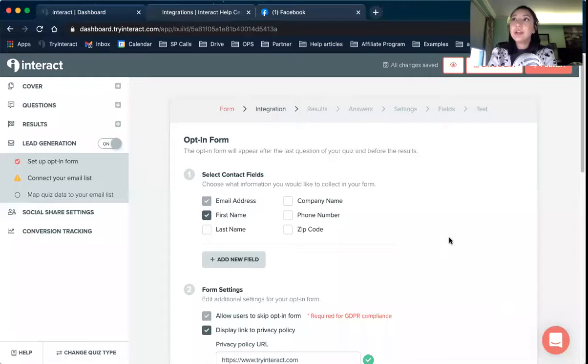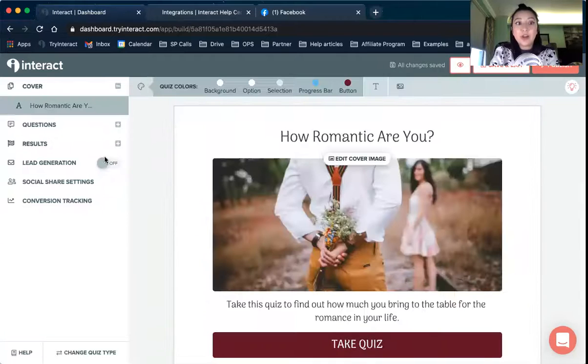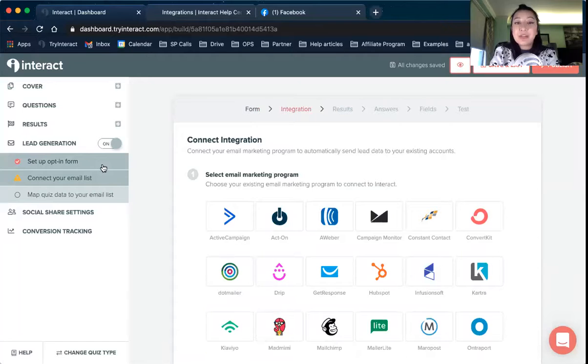All right, awesome. So for day 9, integrations, I'm starting off back on the opt-in form because this is where we left off yesterday. I just want to remind everyone that to get to this spot, we toggled this button right here on. And I'm using a different quiz today because once upon a time, I actually went through and tried to mock up a quiz into MailChimp and set it all up that way. And I already had this ready to go, so I thought it would be a good idea to actually show you guys what one of them looks like.